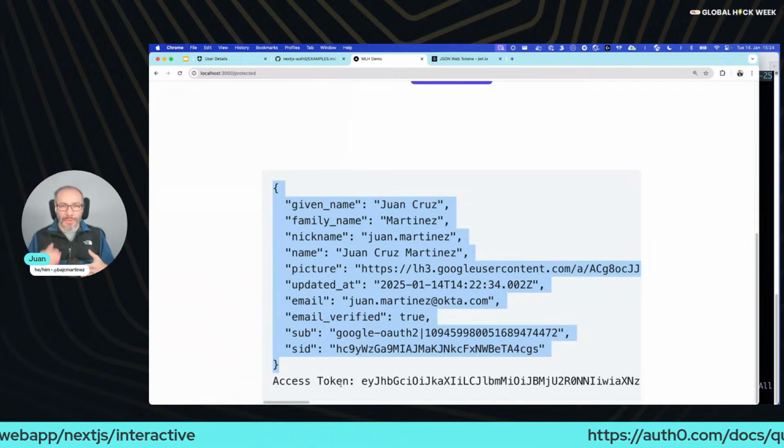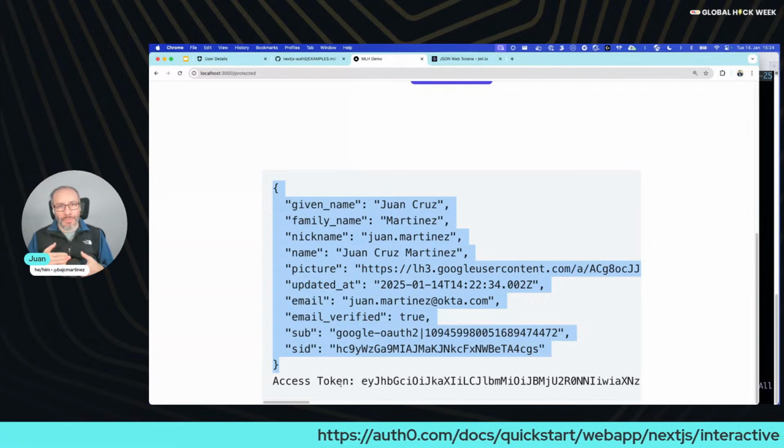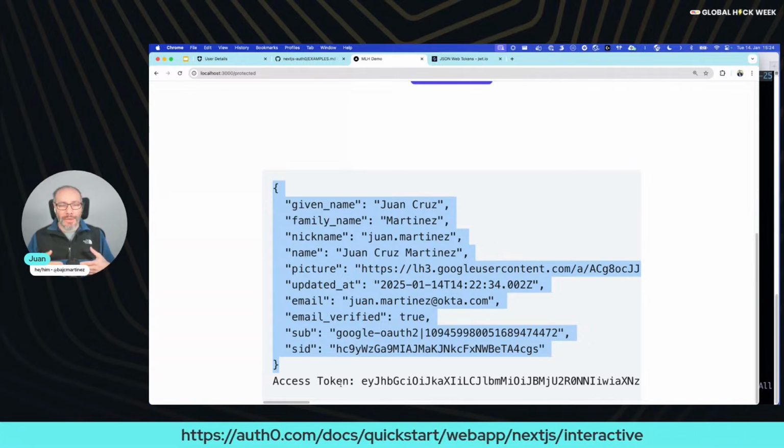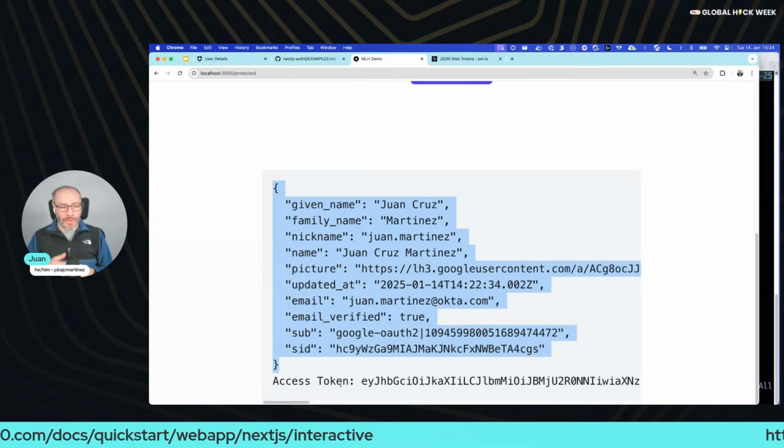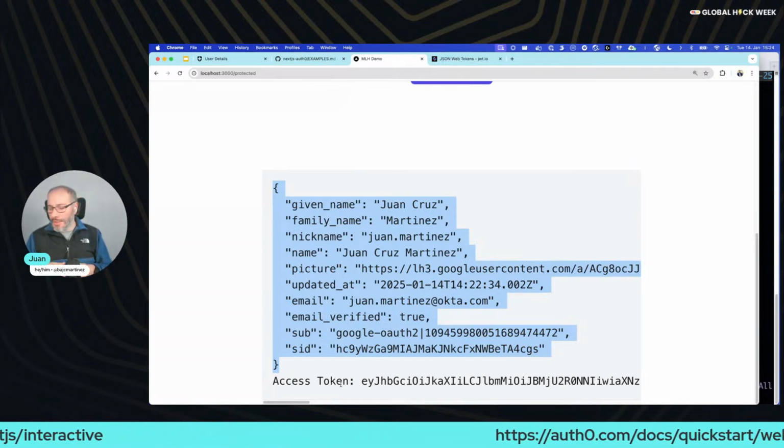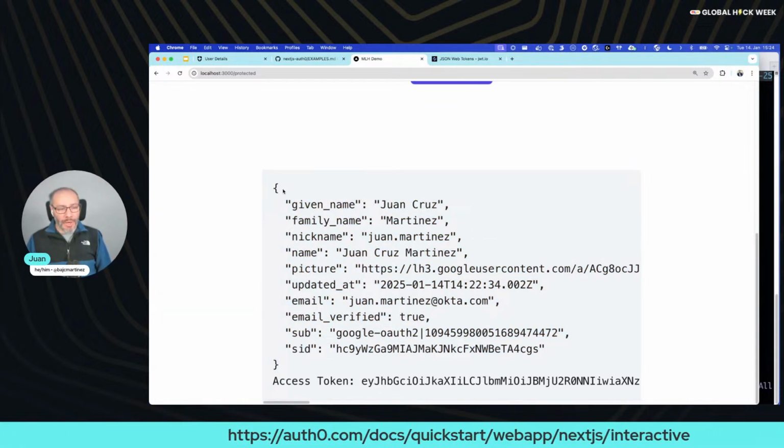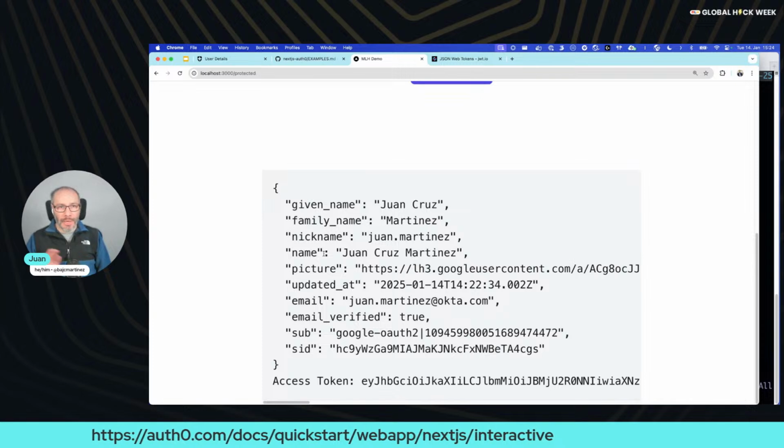Now, the access token is a little bit more important and contains more crucial information, and it's designed to be accessed only by APIs on the server side. So the access token should never be exposed into the client side of the application. So this is why, for now, we're going to add the roles to the ID token, so that they are available for both the client and the server.